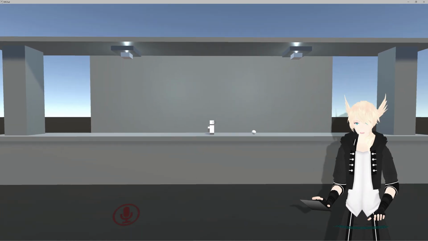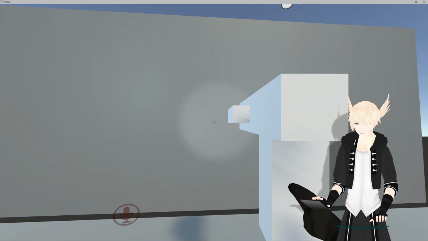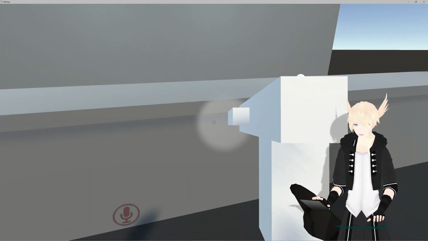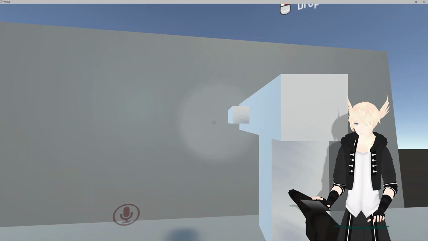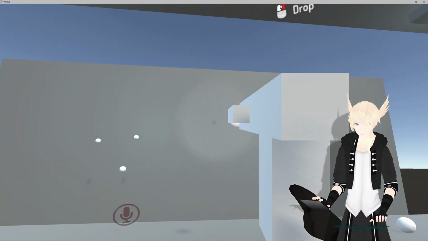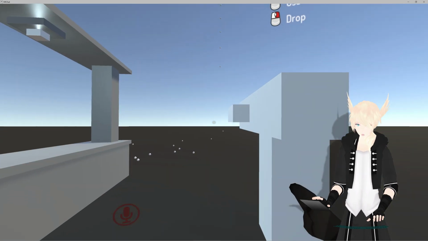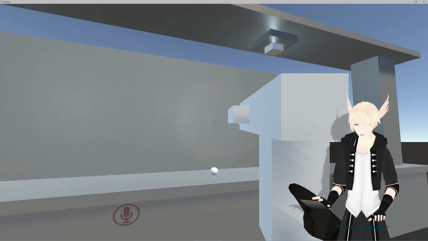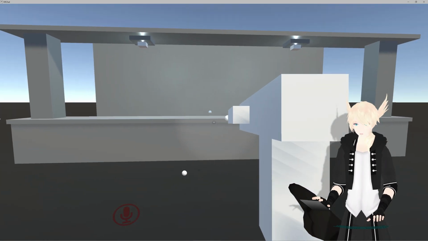All right, so here we are in VRChat. We have our little gun object here. We can pick it up, and we can see the little halo from the flashlight when we pick it up, and it goes away when we drop it. And when we pick it up, we can start clicking, and it's spawning our little objects in the direction we're pointing, and giving them a little bit of a fling. Yeah, we can just keep spawning this as much as we want, and it works.